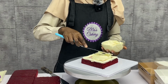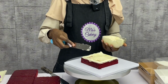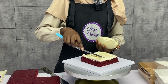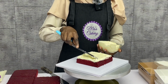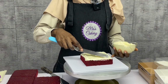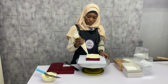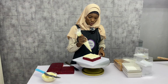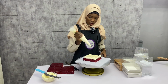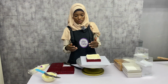The recipe is so good, and it's quite stable. So I'm going to be filling it generously with the Swiss buttercream. There are a whole lot of other fillings that I use, especially for red velvet. Sometimes we will use white chocolate ganache, and sometimes we use Swiss buttercream all through. Now I'm using whipped cream to pipe around the edges so that my filling doesn't pop out.